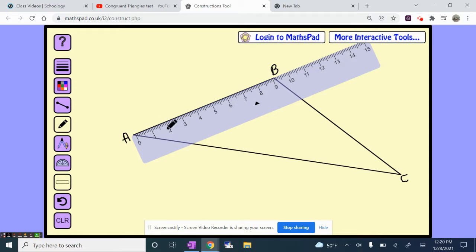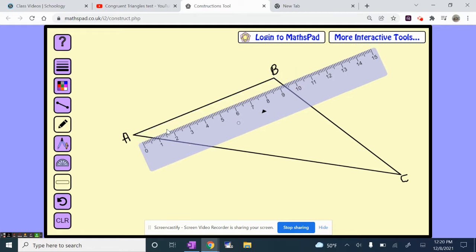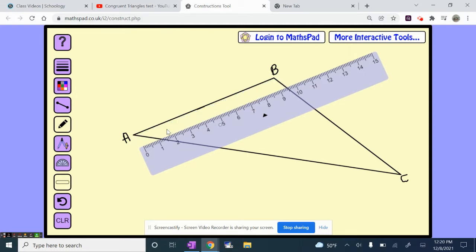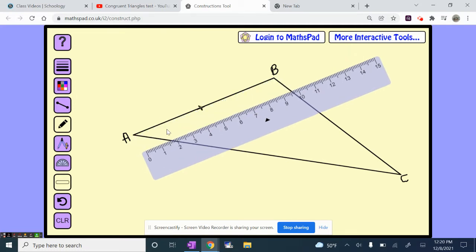Right here. Let's see if I can make that mark. It's not letting me make a mark right. It's going to make a mark right there at 4.5. Did it make a mark there? Let me just see if I can get that. It's going to be about 4.5, so it's right here. Looks like it was about right here. I'm going to have to just estimate because this tool is not very good.